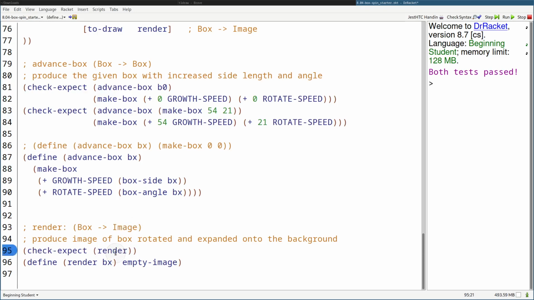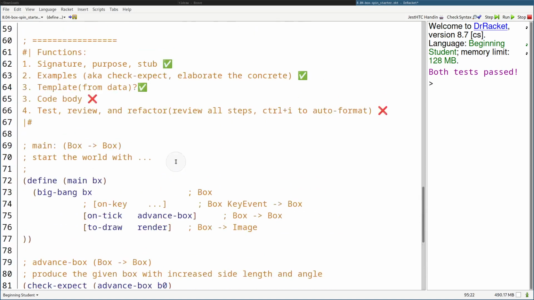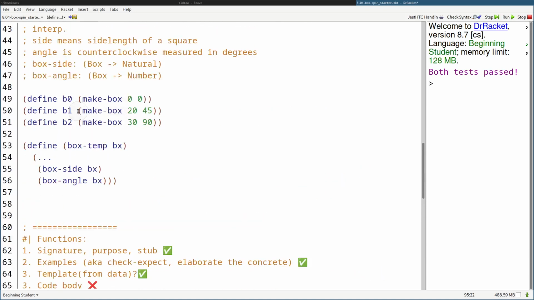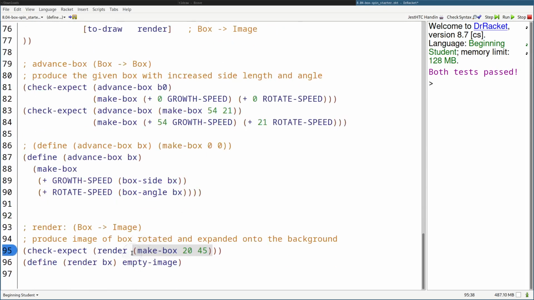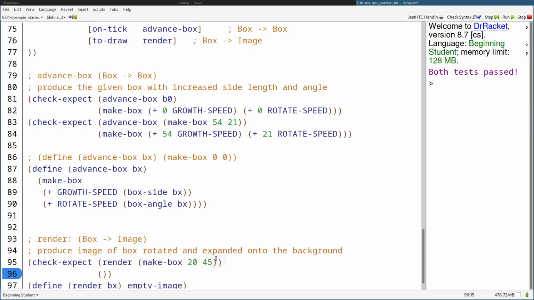So render, let's say, we'll say something like, let me just scroll up here. B1, so I'm just going to copy and paste this so I don't have to keep scrolling back up for the dimensions, right? So you guys could use B1 here, but to make this more readable from the get-go, I'm just going to use B1 for now. I would recommend you guys use the constants though, but to make it easier to see, I just want to do this. All right, so we're going to have to do a place image here.